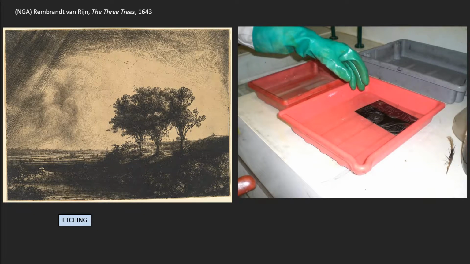So, that's the technique. You come back in, and the longer you leave it in the acid, the deeper the line will get. Rembrandt's very good at stopping areas out and making the lines lighter, and leaving other areas open longer to make them deeper. And he does etchings of every kind of subject, with over 300 surviving designs in etching.